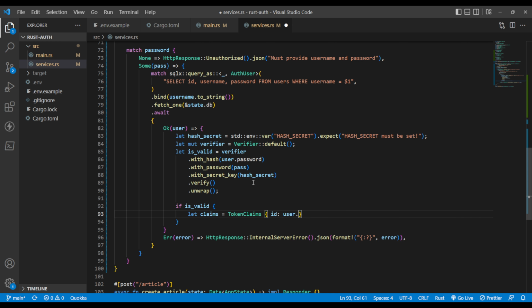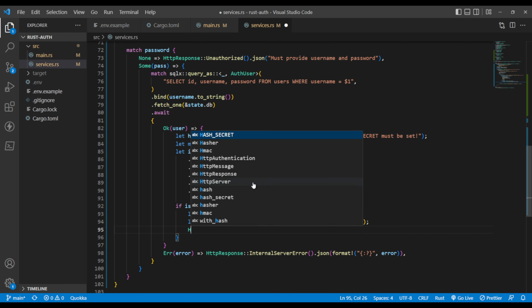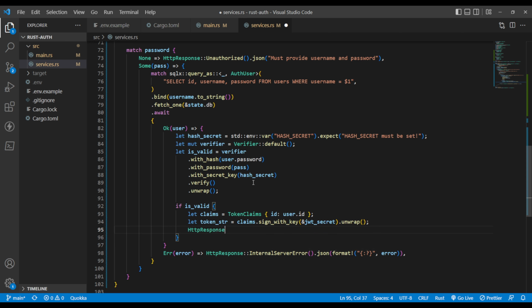So user.id. We will create the token string, claims.sign_with_key, and this will use our JWT secret and unwrap the result. And finally, send back the newly created token.